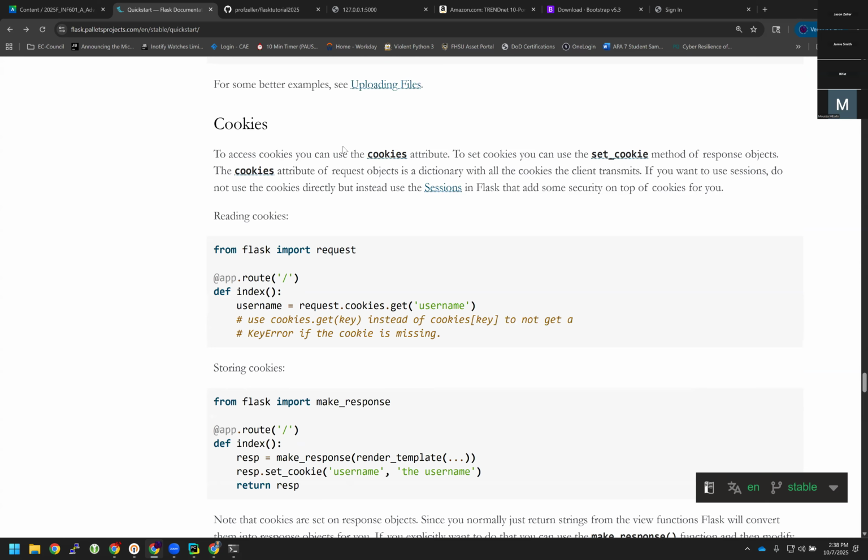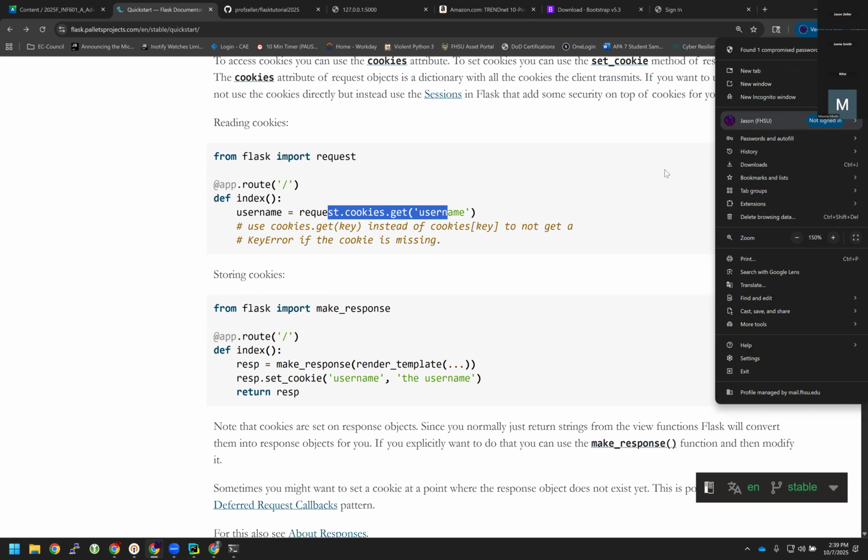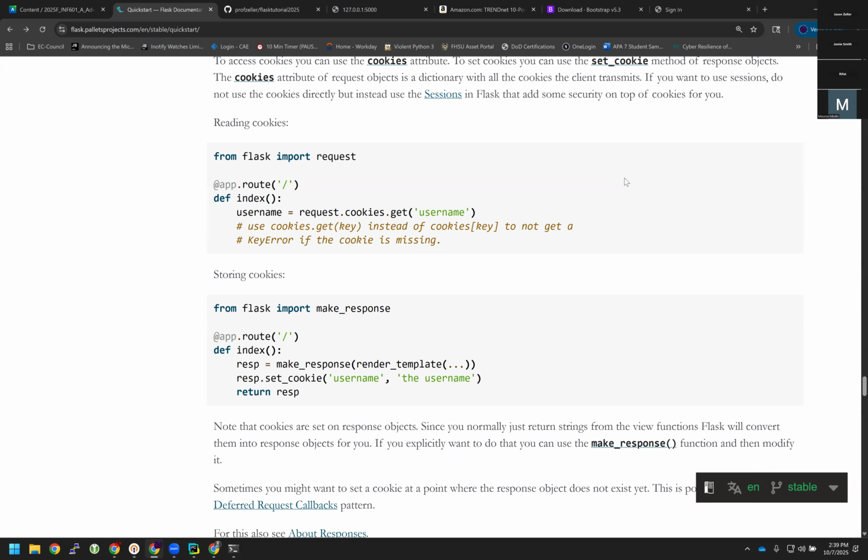Cookies. So like I said before, when you have somebody log in and they come back to your website, you want them to automatically be logged in or at least store information about a user so that we can pull that rather quickly out of their cookie. Therefore, we can set up cookies with request.cookies.get and their username, and then we can store cookies inside their browser as they're going through. If you guys remember, when you go up here and flush your history, that also deletes all the cookies. You would see the cookie information in there. So I obviously don't want to show the cookies here on this recording in my browser, but it stores things like your username, generally not your password, but a bunch of identifiable information, but not super secret identifiable information. Okay.